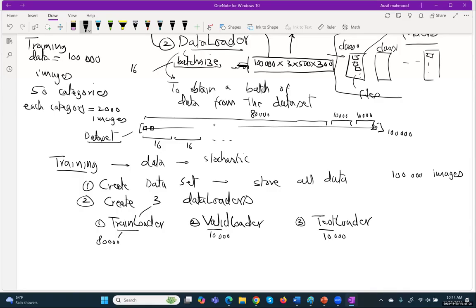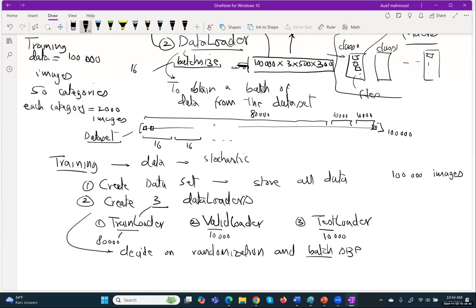So as we create the data loader, at this time we decide on randomization and batch size. Two things we will decide: whatever data we are getting, should it be randomized or in sequential order? And also how much data the data loader will obtain.